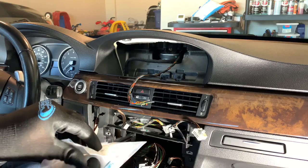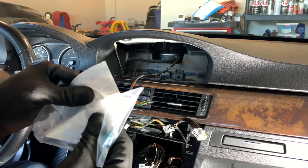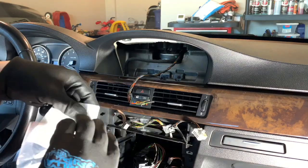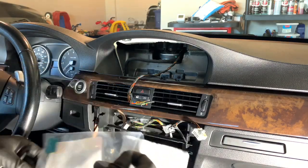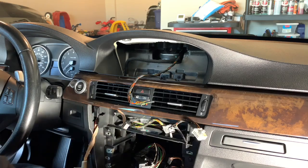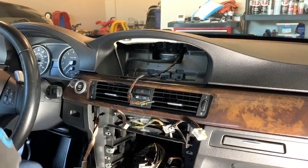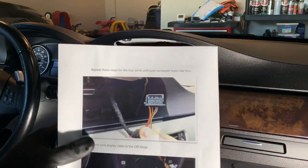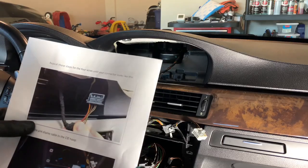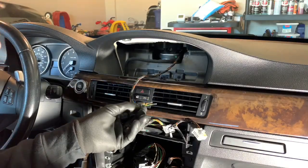So we're opening up the new connector pin here for the CIC CID, just for your screen. It's obviously not the same connector, that's why you have to repin it, but this is the only thing you have to really do that's outside of everything else. Here we have Nick's instructions of how we need to do the wiring based on the colors. So our red and orange, that's this one.